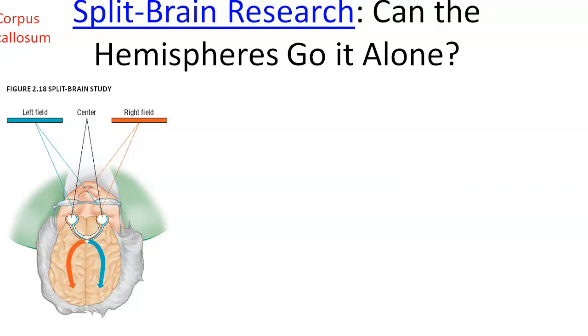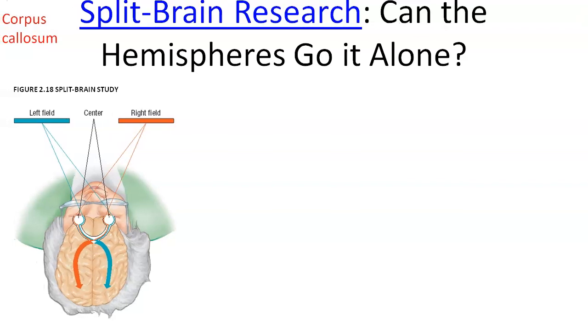Next, we have this idea of the corpus callosum. We watched a video about this in class, hopefully you remember, where there was someone whose corpus callosum was split. The thing to remember about this is the corpus callosum is what communicates between the 2 sides of the brain. And what's so interesting about how our brain is wired is that the right hemisphere of the brain controls the left side of the body, just like how the left hemisphere of the brain controls the right side of the body.